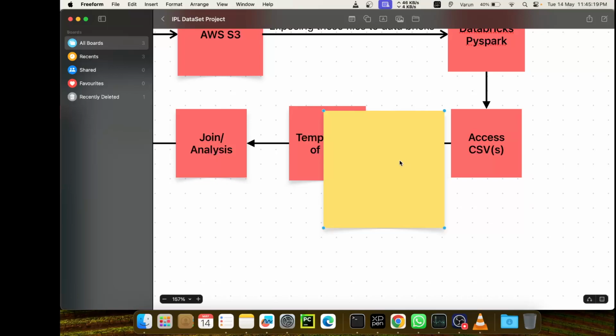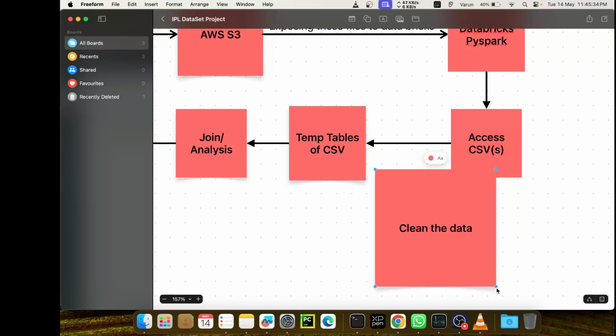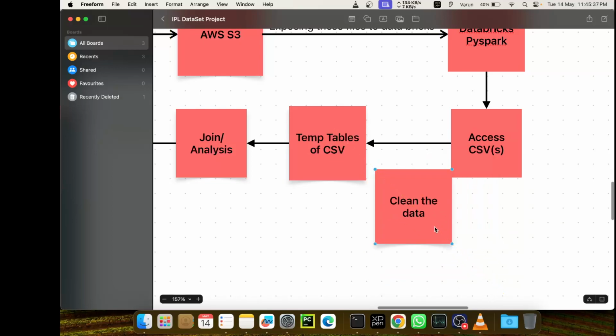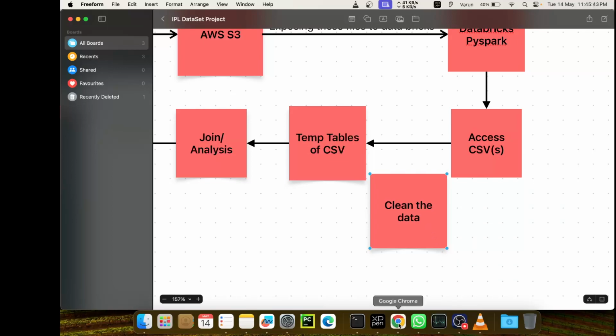I will introduce cleaning. I was looking into the data, so I found some anomalies in the data, which I will tell you. Give me 1 minute.